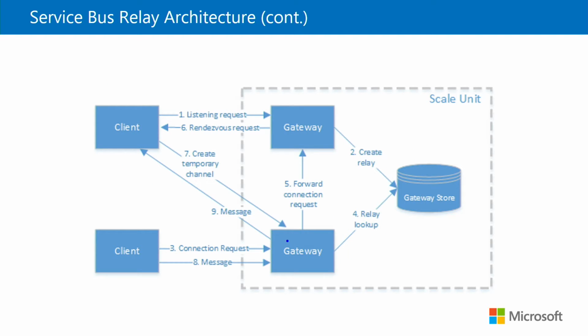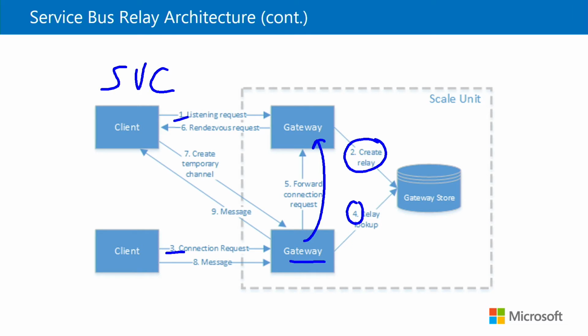And we're at this point where we've established the listening request, and then that creates the relay record. And then a connection request comes in from a client to a different gateway. The different gateway figures out where the relay actually is, and that's coming from this gateway, which already has a session established with the client/service. So we'll write that back in, and I'm not changing back colors at this point. All right, so service connects, gets a listening request, gets a relay. That relay is associated with a specific gateway.